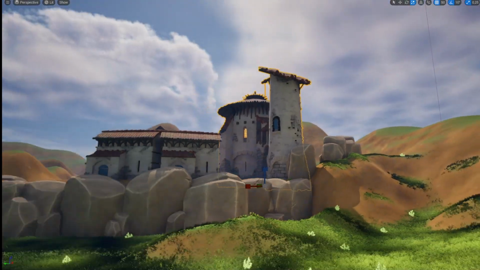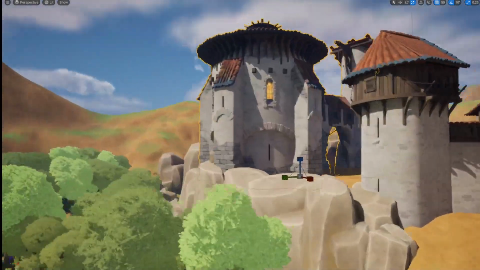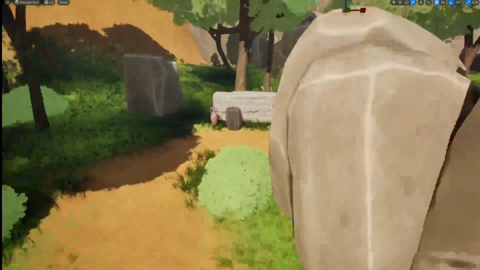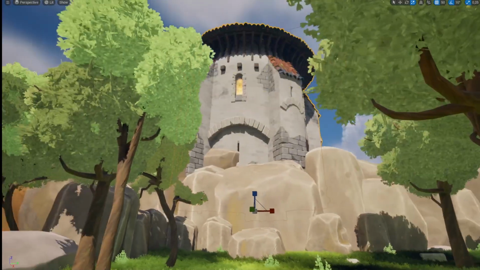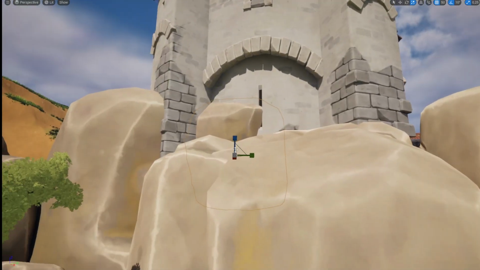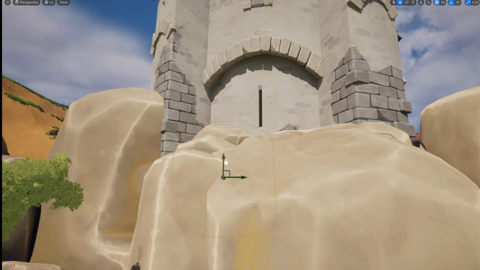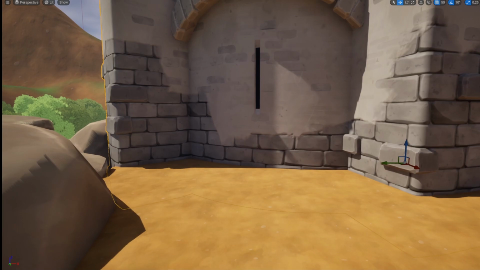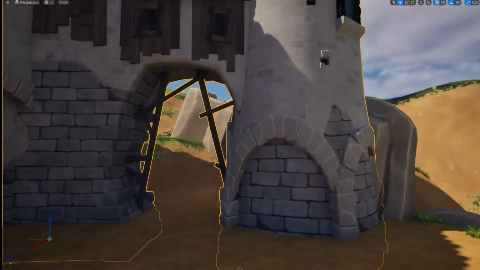F11, you can make the screen big. I think this looks pretty nice. So you'll be walking up here, and you'll be like, oh, I think I have to go there. Okay, so this rock needs to move a little. Like that. Okay, cool. Yeah. And then we can add a door later.